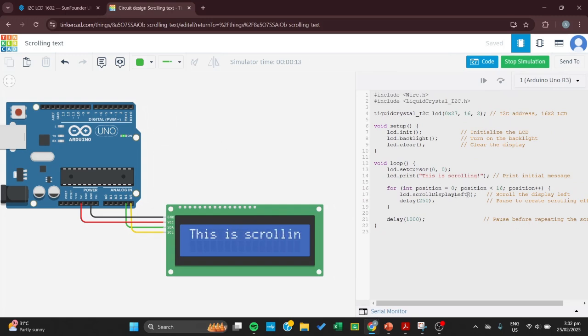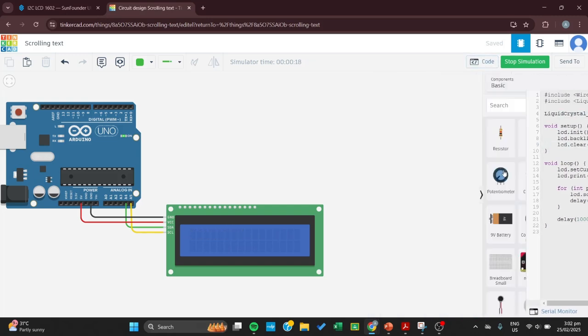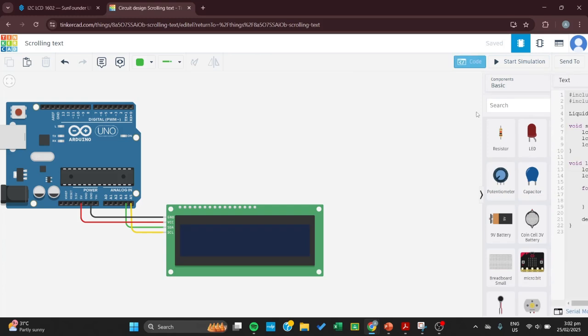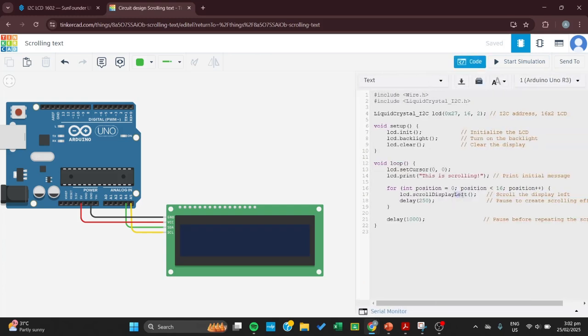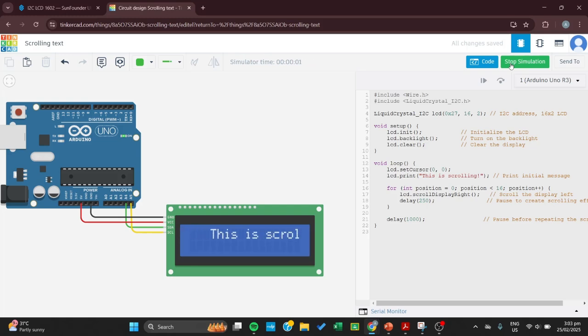All you have to do here is to replace this with scroll display right, so that your text will scroll in the opposite direction. Okay, something like that.